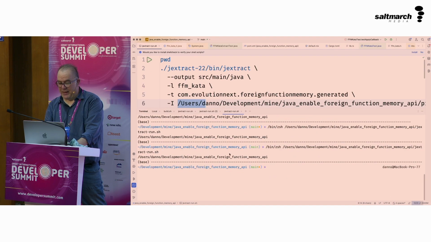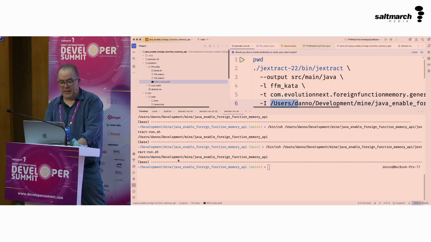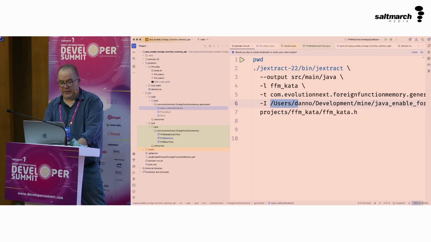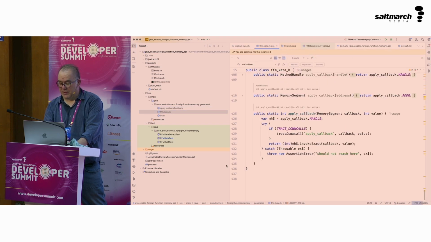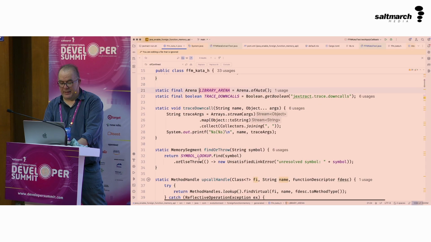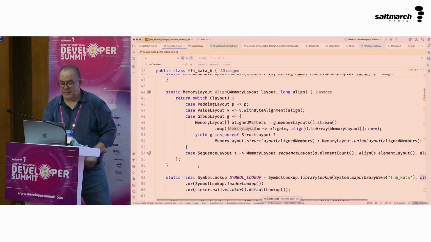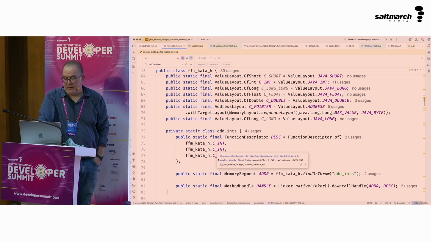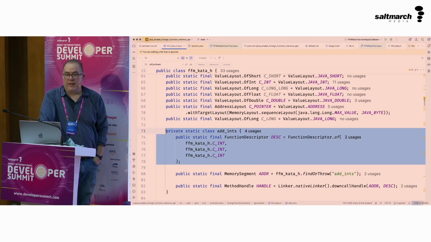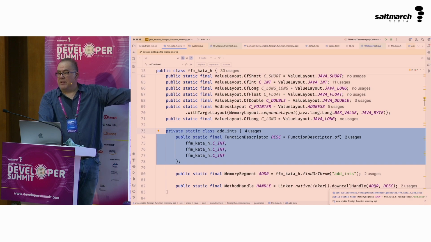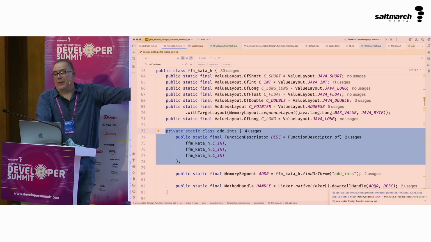So I went ahead and ran that, and I think it completed. And what it generated is the following, and here it is. And I'll just show this one. All that junk, and this is just my tiny little kata in here, but all that stuff is in here. Let's take a look. Let's see, where add-ins. Yeah, here it is. Here it is, right? Whatever the segment is, whatever the address is, whatever the downcall handle is, all that stuff has automatically been generated for me. And that's really cool.